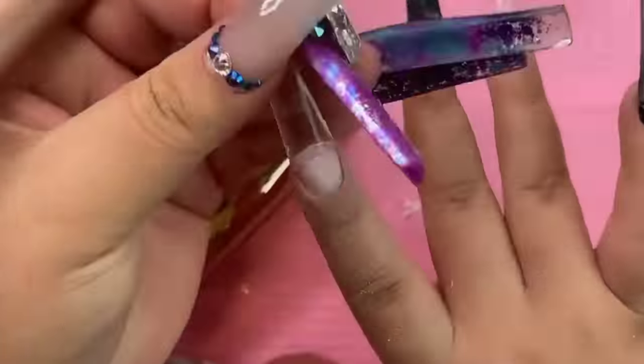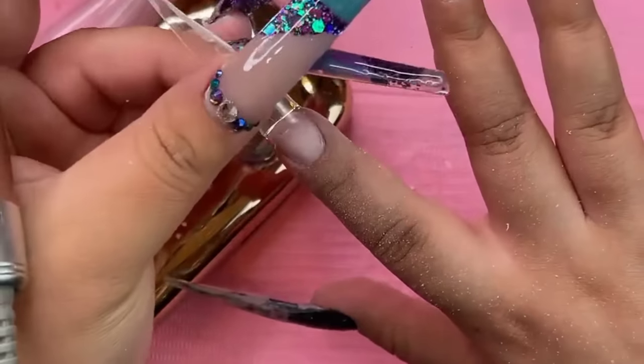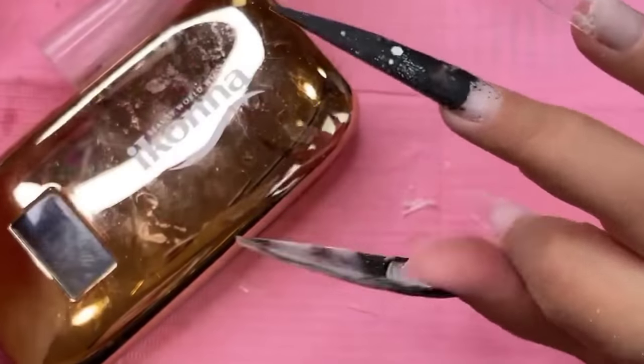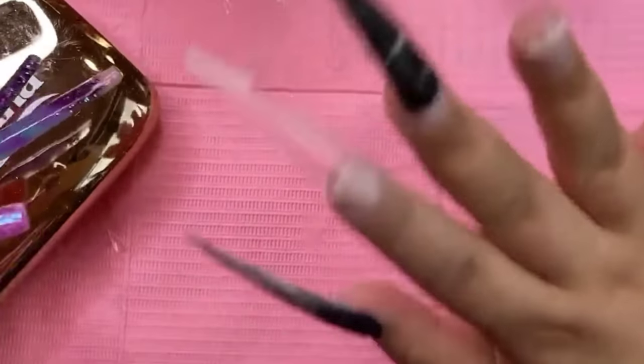So I try to bring it to the point as much as I can. And then I'll perfect it a little bit more because you don't want to overfile and then ruin your shape. I'll do it with a hand file right now.